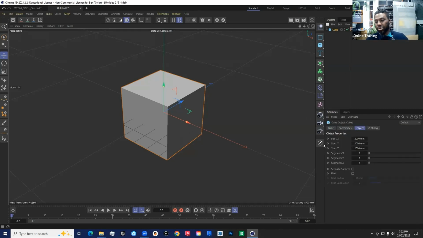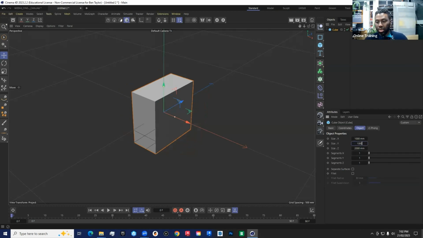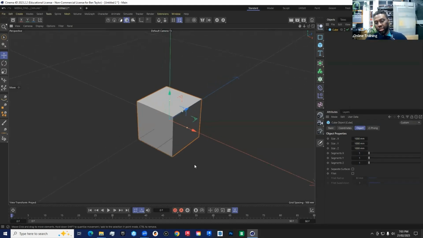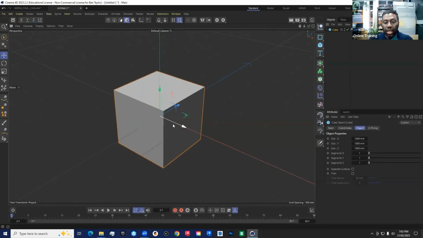Under attributes, Object attributes, we want to change the size of this. So I'm going to make this a meter square rather than 1,000. I'm just typing and tabbing through, which is a bit quicker. Whenever you have an object and it's selected, you know it's selected because you have this orange selection ring around it. It has an origin, which is at the center. Now, there are ways to change this origin, but it's important to note at the beginning it's at the center.